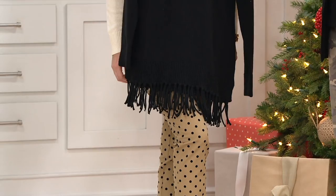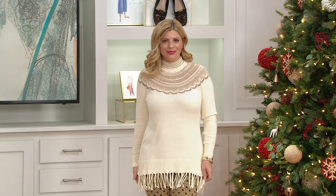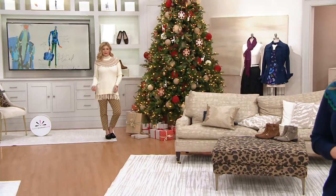But are you potentially suggesting you could layer this over a turtleneck? Or is the neckline high enough that you probably don't need to? You wouldn't need to. I would say you'd layer this over a little camisole or a tank top, or a short-sleeve T-shirt so you could take this off if you wanted. Maybe one of the Pima Cotton short or three-quarter-length sleeve shirts. It's going to keep you super warm, but it's not going to be too thick.